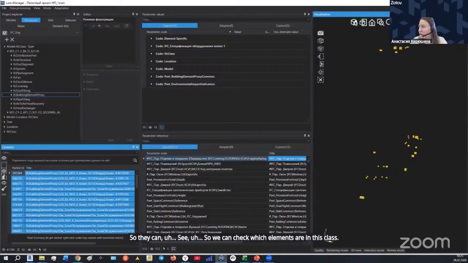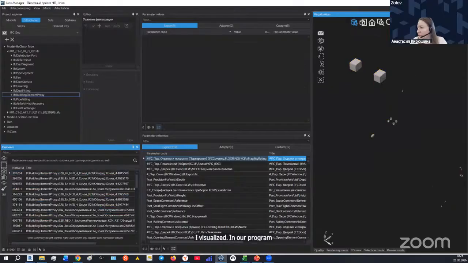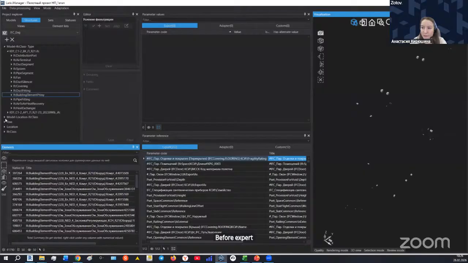I visualized these elements in our program and see that they are elements of a duct, some fittings, and these elements need to have another IFC class. So it's a mistake, and the designer needs to check his mapping before export to IFC.